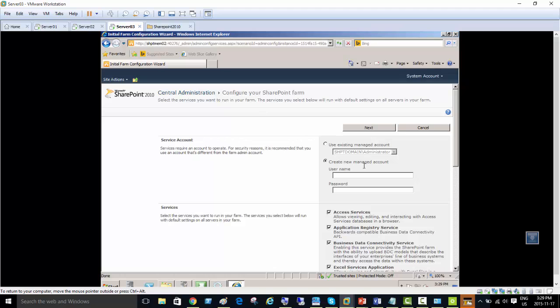Then it's asking for managed account, any other service account. I'm gonna just stick to, hey, I have that domain administrator account. I'm gonna keep it as a managed account as well. Managed accounts are service accounts that maintain their passwords as well. You know that a username, you can create a new user in Active Directory and use it as a service account as well, and it just is used for running a service.